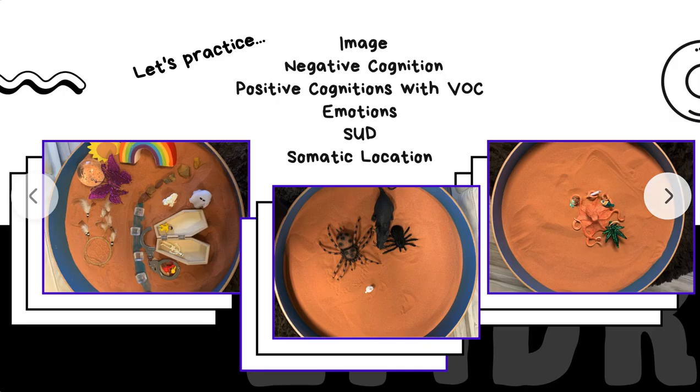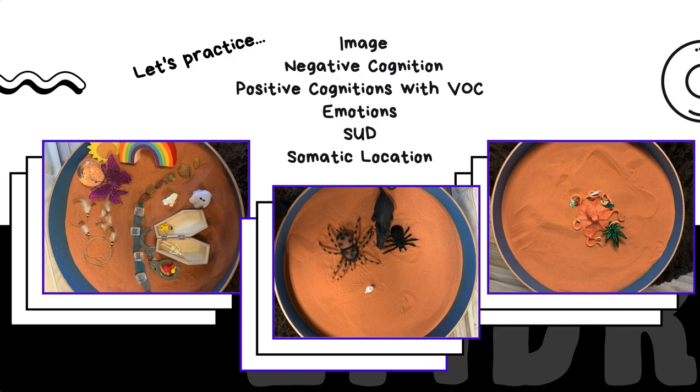Go with that. All right, so let's get right into the meat. What does this look like? What does this sound like? How do we actually do this? All right, so here are three examples. All of these are ones that I made up, a kind of hodgepodge of things that I've seen over the years, but I'm not sharing my clients' personal information. So I'm going to do a little bit of a role play so you can hear from the therapist and the client and see what it looks like and sounds like.